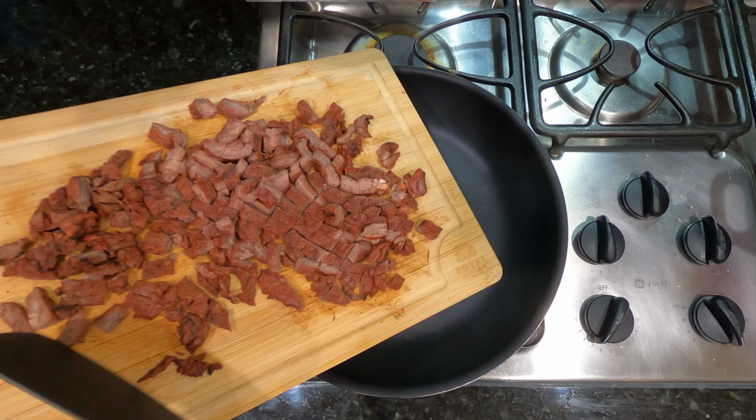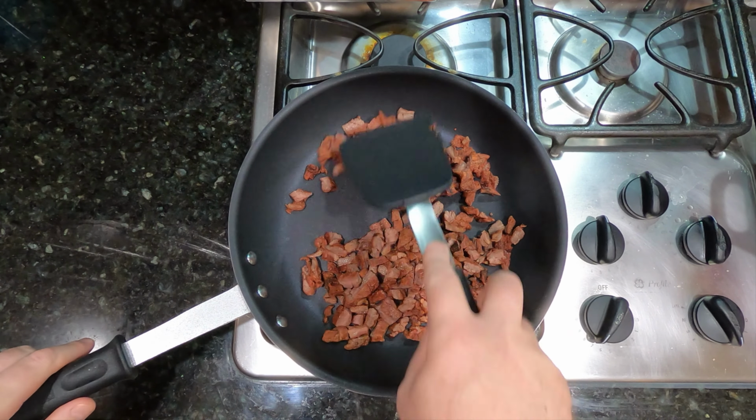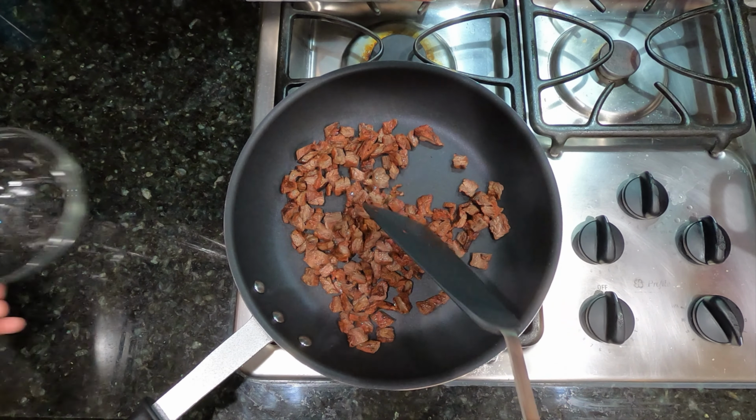To get our carne asada nice and hot, we're going to put this in a frying pan. It's just dry. I don't have any oil or anything like that. I know I said crispy, but I don't mean that really. We just want to get this hot enough. And once you start seeing a little bit of steam come off, basically you're done.